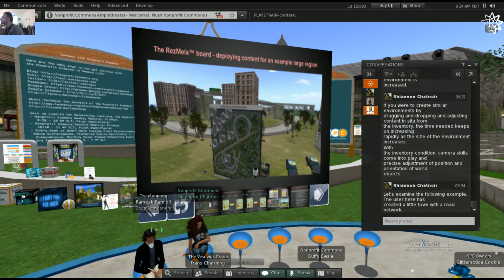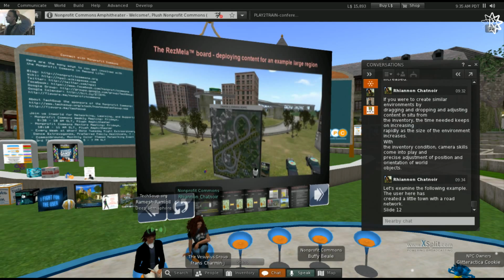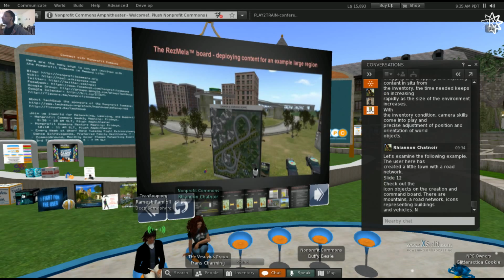We have a road network that we've placed, and we've placed mountains in the top left region, and trees around, and buildings. You can even see that there's a bus on top of the flyover road over there. You can see vehicles in the bottom right.